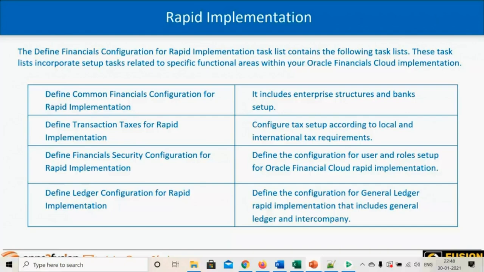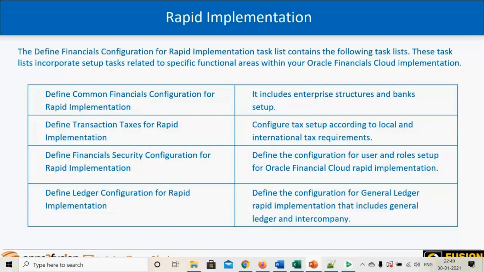Perfect, absolutely right. Like we have FBDIs for importing our master data, customer, supplier, banks, all this information. We have ADFDIs, maybe some FBDIs for importing transaction data, your journals, FAH journals and everything. Similarly, we have rapid implementation spreadsheets to upload the setups in the system quite quickly. So if we want to upload our enterprise structure, we can upload that quickly. If we want to upload our source systems for FAH, we are going to use this spreadsheet upload.